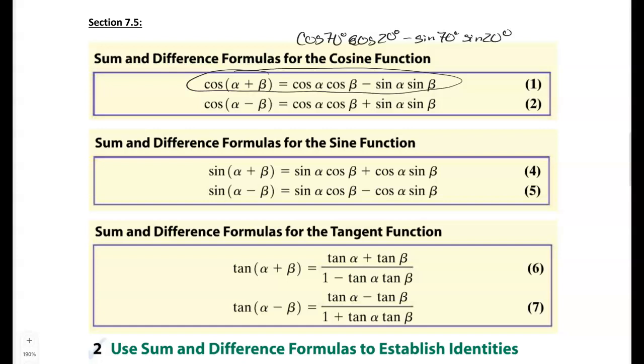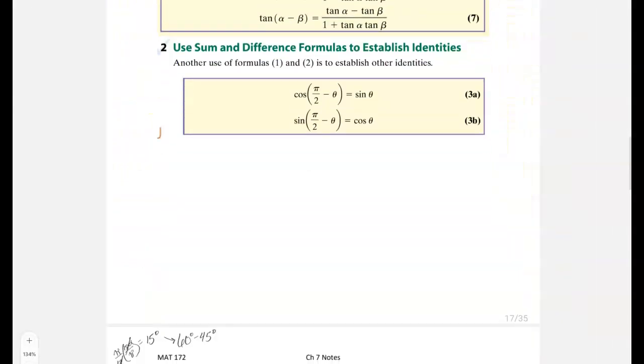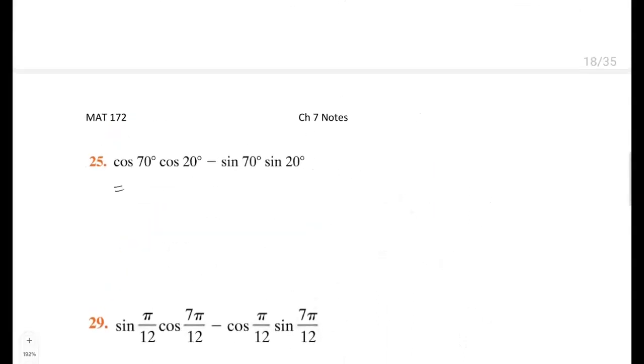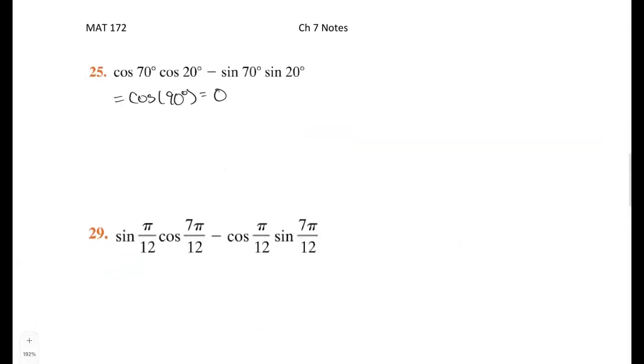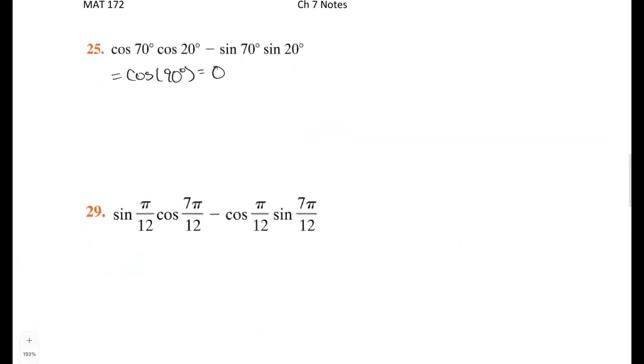All right, so we can identify alpha and beta. So this is actually asking us for the cosine of 70 plus 20, which we know is 90 degrees. So that's what we're going to write down here. That's equal to the cosine of 90 degrees. And we know the cosine of 90 degrees is the x-coordinate, which is going to be 0. Let's do more of those. And this is where you may want to pause the video, come back, and check your answer.